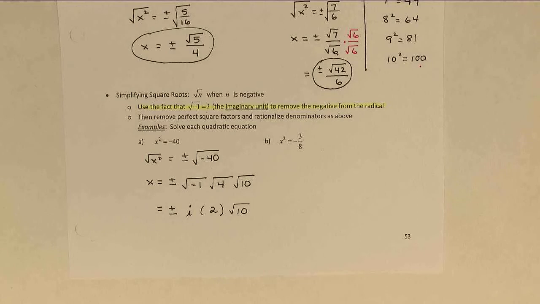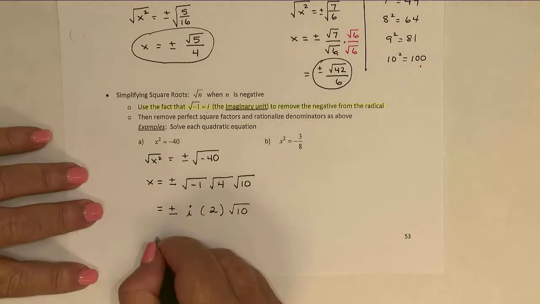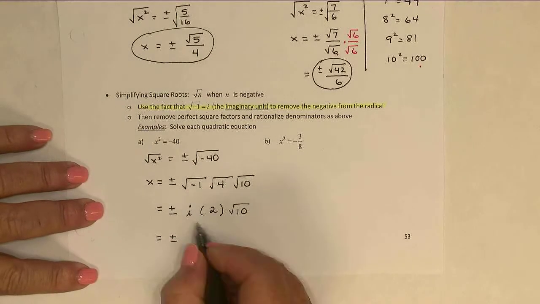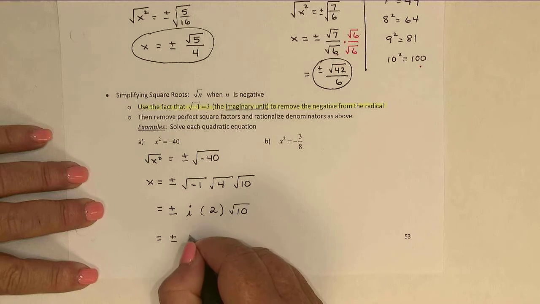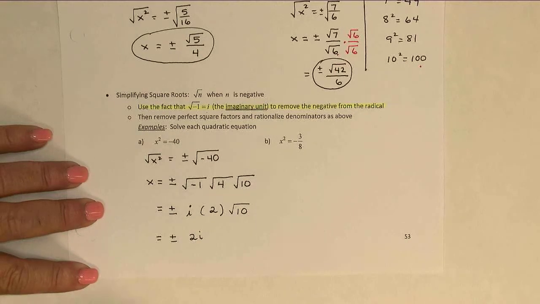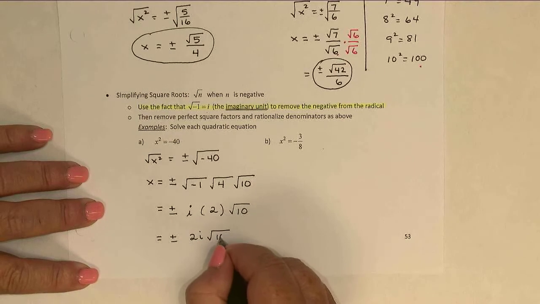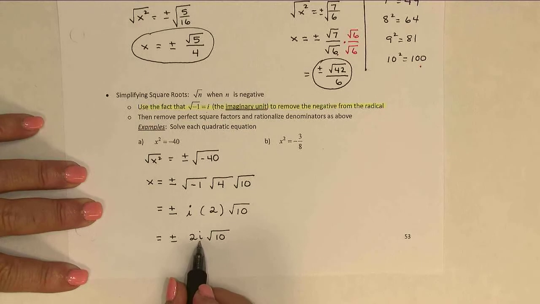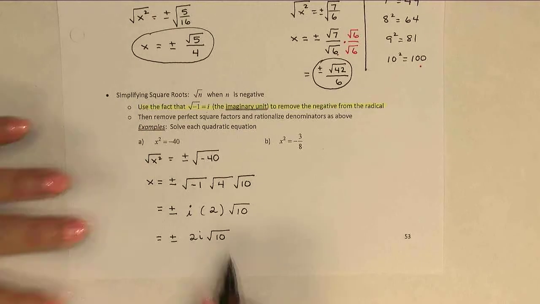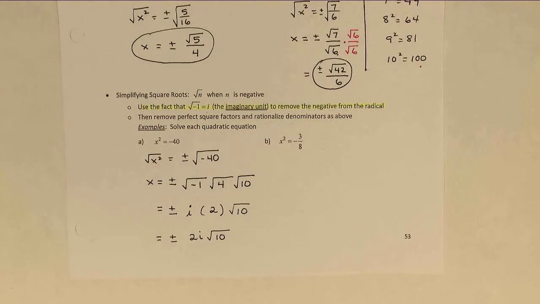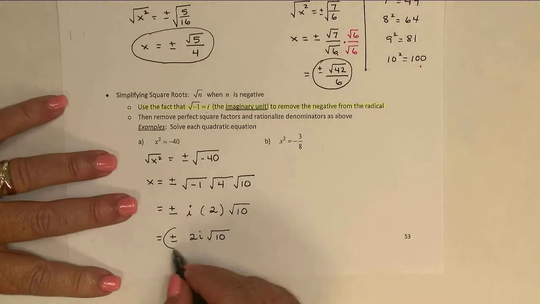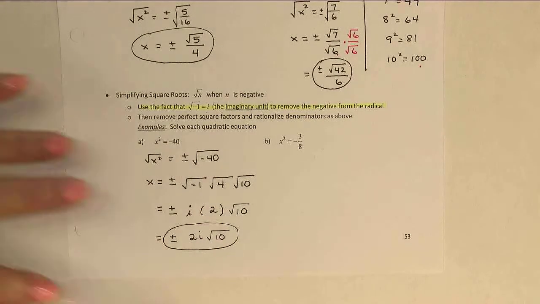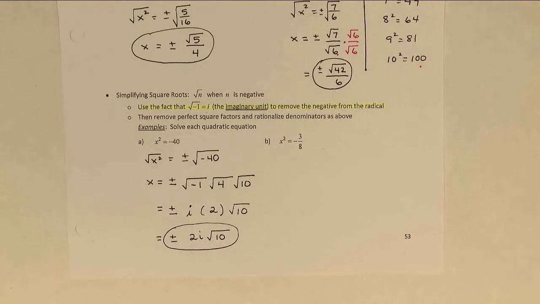Usually when we write these things, we have kind of a preferred order to write them in. Typically, instead of i times 2, we like to write it as 2i square root 10. We do prefer to keep the i in front of the square root so it doesn't start looking like it's underneath the radical, which it's not. So the imaginary numbers, 2i square root 10 and -2i square root 10, are our solutions.